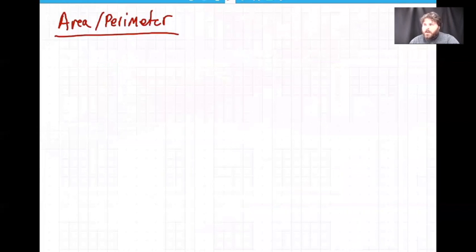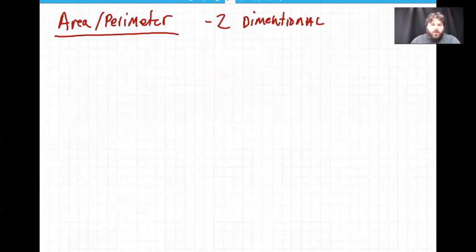Next big thing is area and perimeter. Okay, these are kind of basic. We're going to go over them. There's not a lot to this. It does get a little more complicated towards the end, but a lot of fundamental stuff here. So just remember, this is two-dimensional. When we talk about area, we're talking about a two-dimensional object. When I say what is the perimeter, we're saying what's the perimeter of a two-dimensional object. That means it's flat, okay? Like a piece of paper or a table or something that's flat. It can be represented in a flat object, okay?